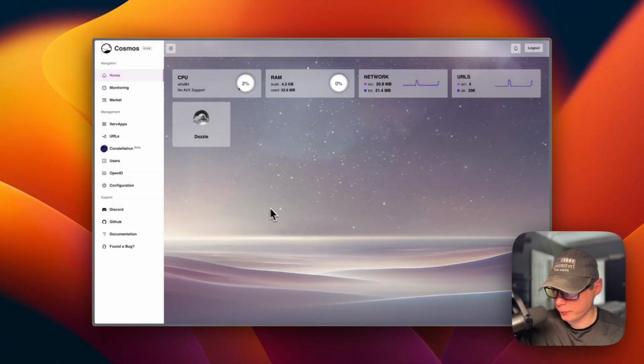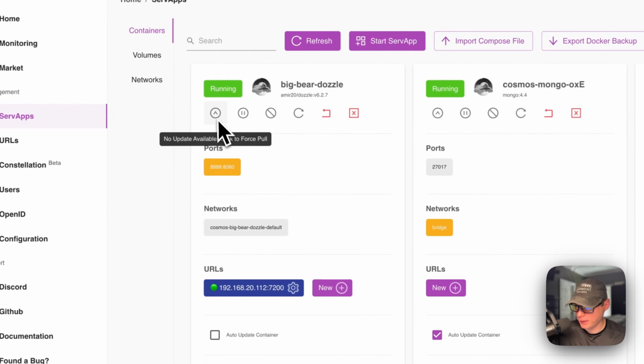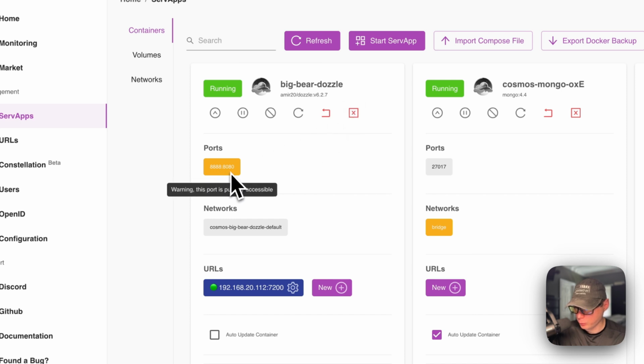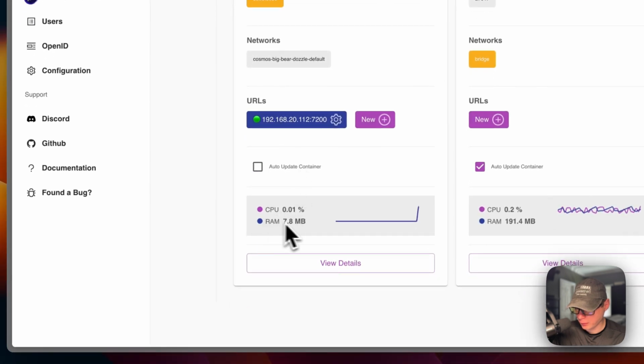So now I'm going to go over the app. So I'm going to go into Serve Apps, and then now you can see update, pause, stop, restart, recreate, and then kill. You can also see the ports, and then networks, URLs, auto update, CPU, and RAM.